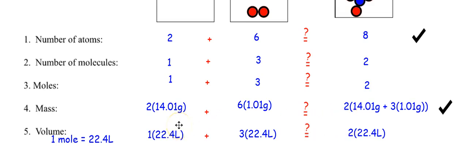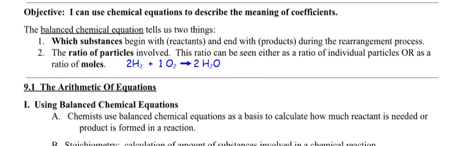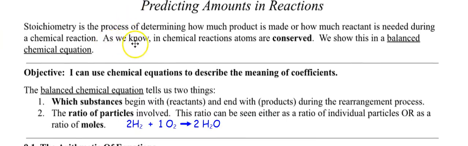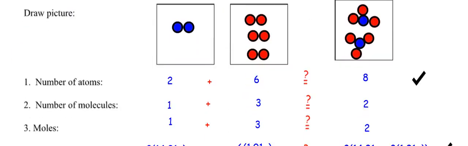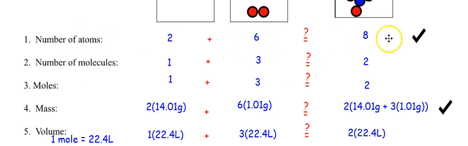So go back to here. What have I accomplished? Why did I go through this? What's the only two things that it worked out with? The number of atoms and the mass. As we know, in a chemical reaction, atoms are conserved. That's the law of conservation of matter. What else is conserved? Not just atoms, but mass. And isn't that what I'm showing you? Atoms are conserved? Yes. And mass is conserved. Yes.